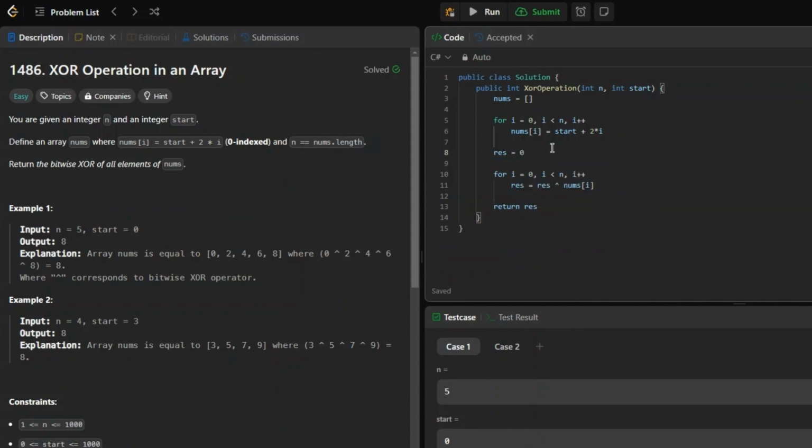Also, since we need only one element at a time, there is no need to use an array and save n elements in memory. We can just calculate the value of the current element when we need it. So our pseudocode can be transformed to the following.